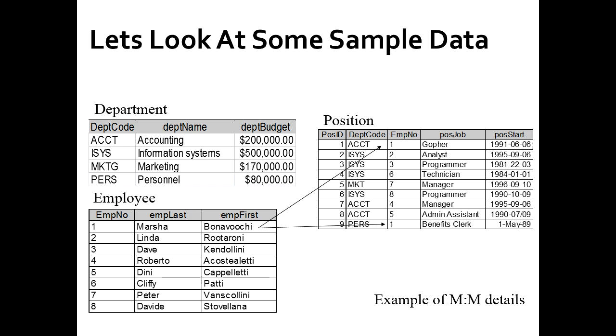Okay, so just looking at some other sample data then. What we see here, if we have that department and employee table, then our position table, notice that we don't see any foreign keys in either of these anymore. The employee table doesn't have a foreign key. Now, we look in the intersection table, the position table. It has the employee number, foreign key, and the department code, foreign key, as well as the job title that they have in there, position start date, and so on. So if you try working with that model, you'll find that actually it functions quite well for you. You can start querying on that because we know how we can do joins. And, by the way, that's the biggest area where people lost marks in the test was getting their joins working correctly. And a lot of people have trouble getting that primary foreign key set up properly across the join.